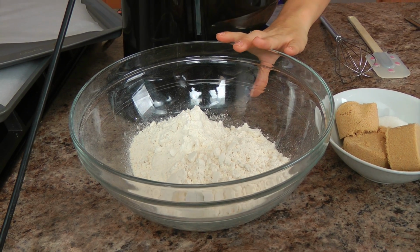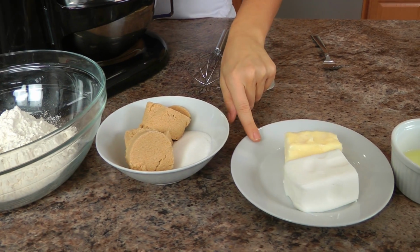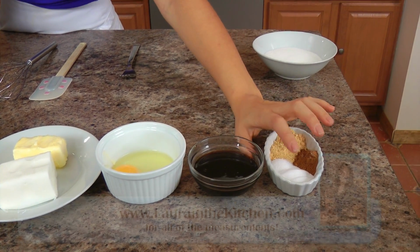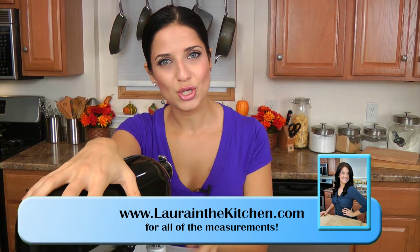You'll need some all-purpose flour, brown sugar, regular plain sugar, some shortening and unsalted butter at room temperature, an egg. This is some original plain molasses, some ground ginger, cinnamon, salt, and baking soda. Those are the ingredients to make the actual cookie, and in a little bit I'll show you the filling.